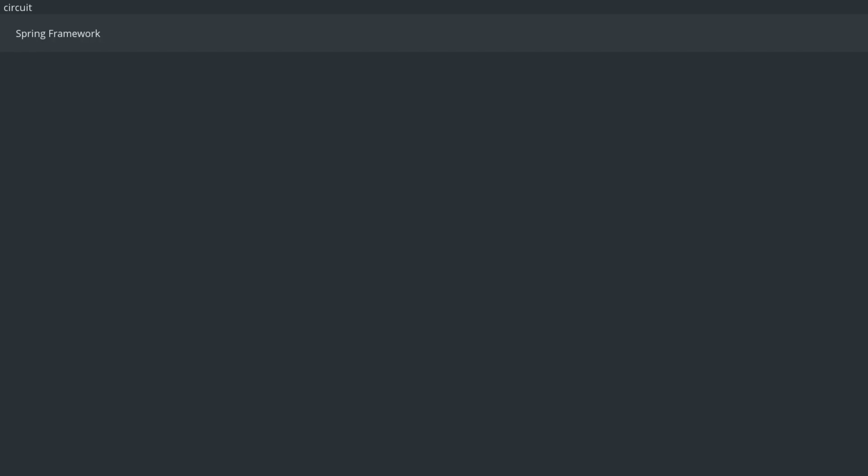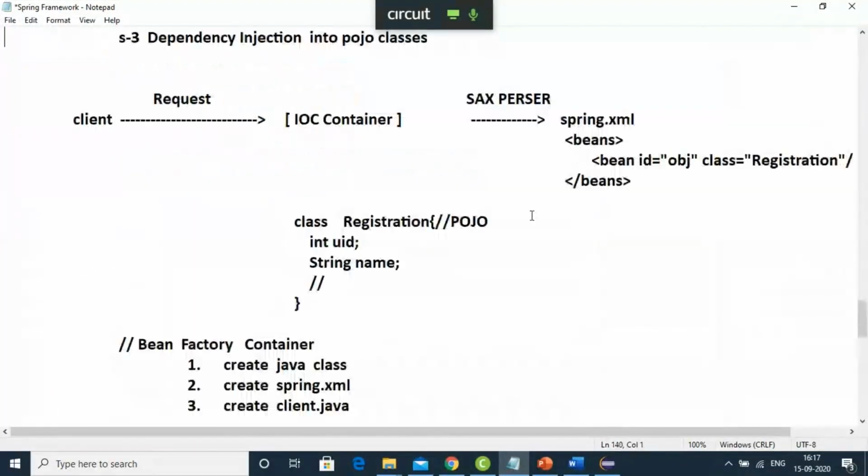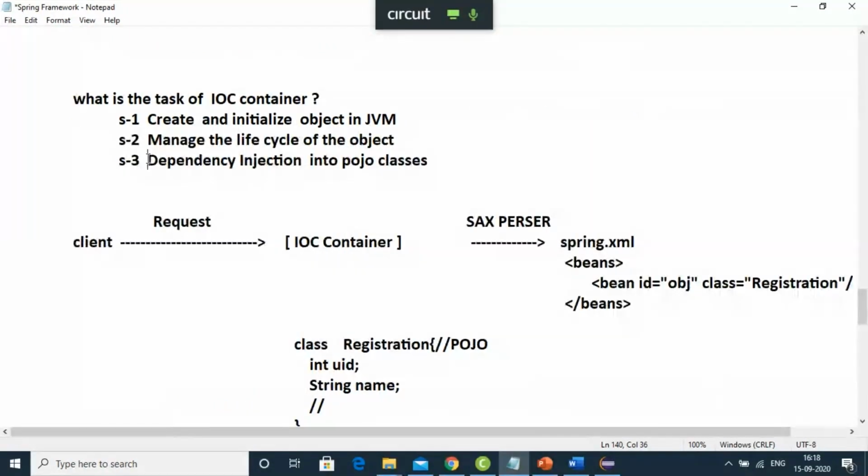One is that it is going to parse the XML file based on the client request and create the object and initialize the object. The second task is that the IOC container is used to manage the life cycle of the object, right? And third, it is used to implement dependency injection into POJO classes. So I'm just talking about the first part now. The second and third parts have not yet come. Only the first part: create and initialize the object.